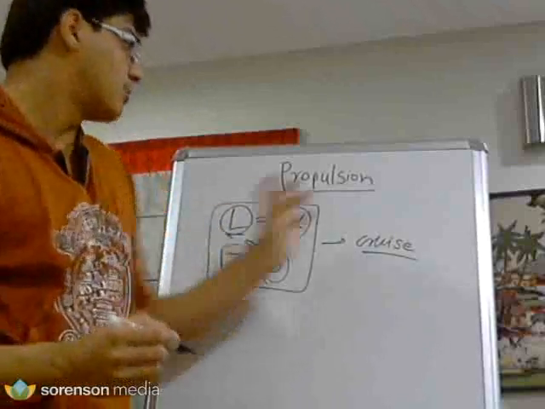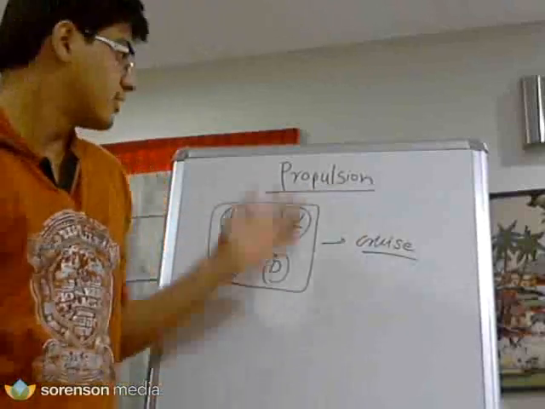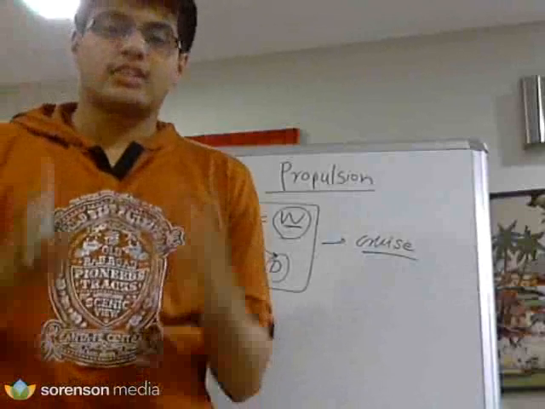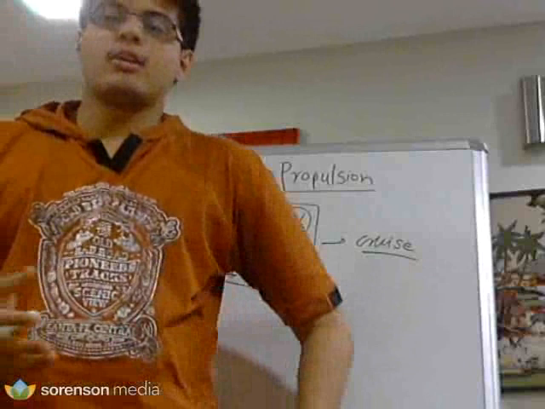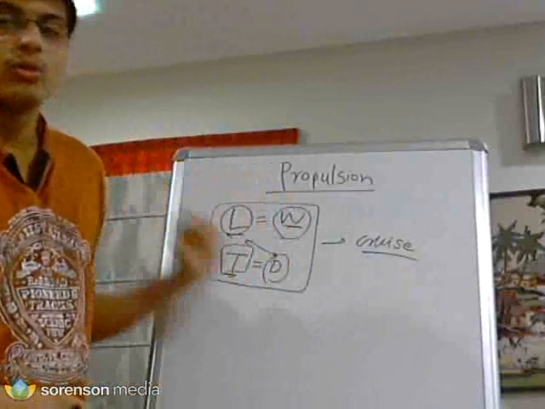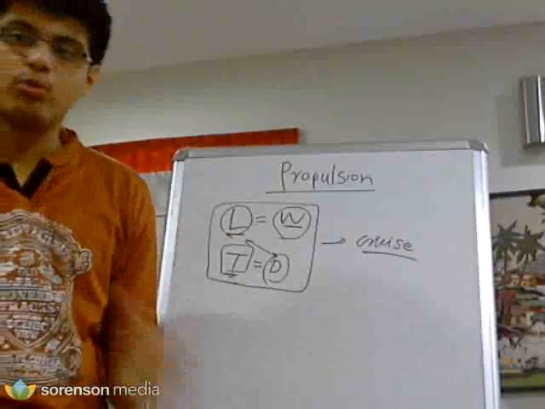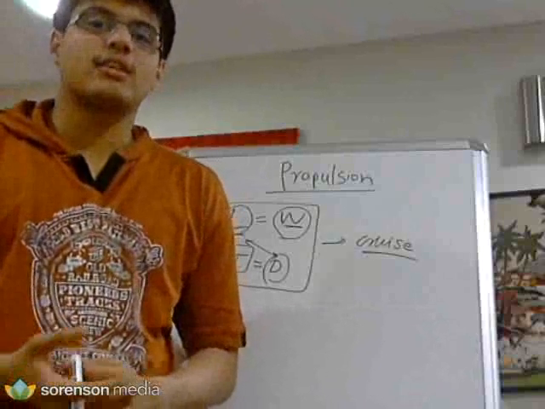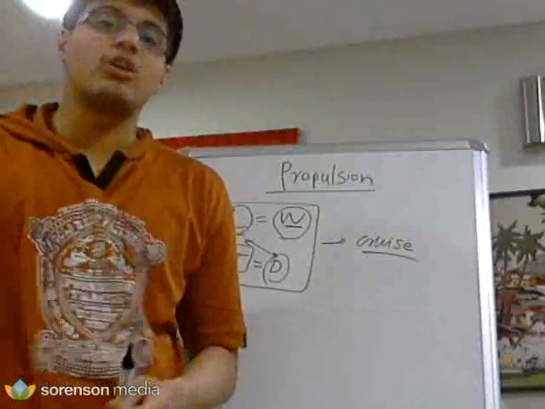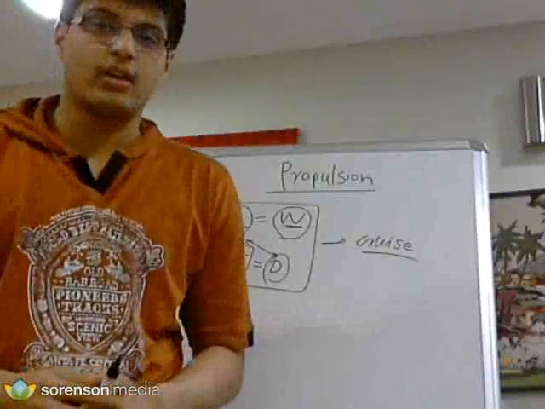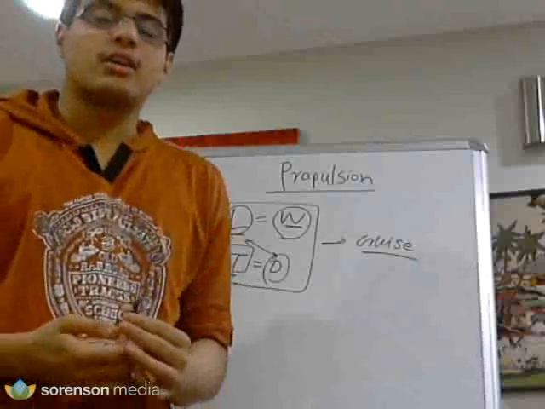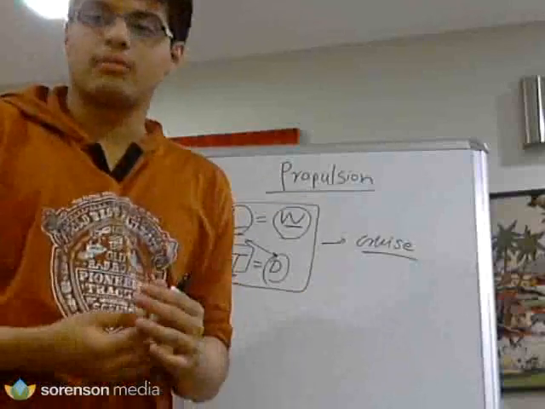So we are deep diving into the mechanisms of thrust. And in these thrust mechanisms, we will be considering various cycles such as Brayton cycle, Carnot cycle. Because thrust is not necessarily related to all aerospace, it is related to all moving things. It is related to IC engines, it is related to air breathing engines, it is related to closed and open cycle engines where the hydrogen application will also be considered. So to understand this thrust and each of the cycles, we will be focusing most of our time today.